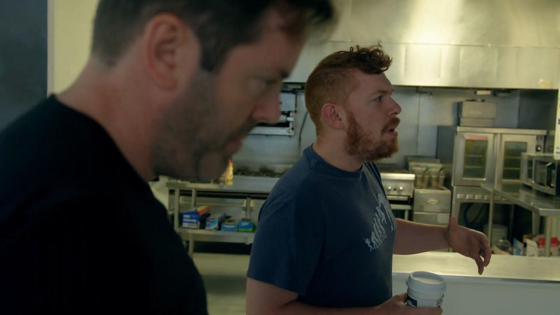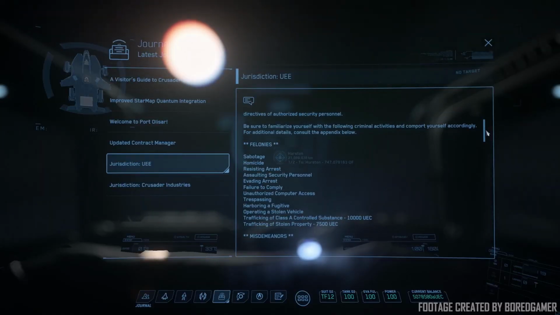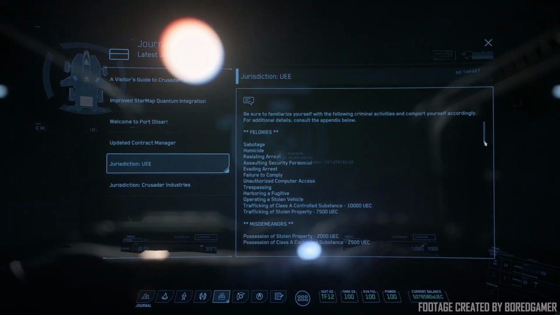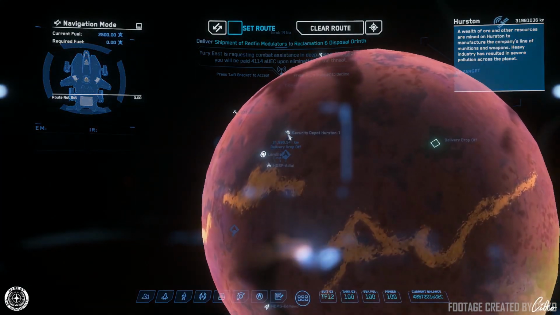And what's really unique and fun about the Star Citizen approach is this idea of jurisdictions. There are a lot of different layers, right? The UEE is our main governing body for legal space, and as you're flying around, it's their laws and guidelines that apply to everything.